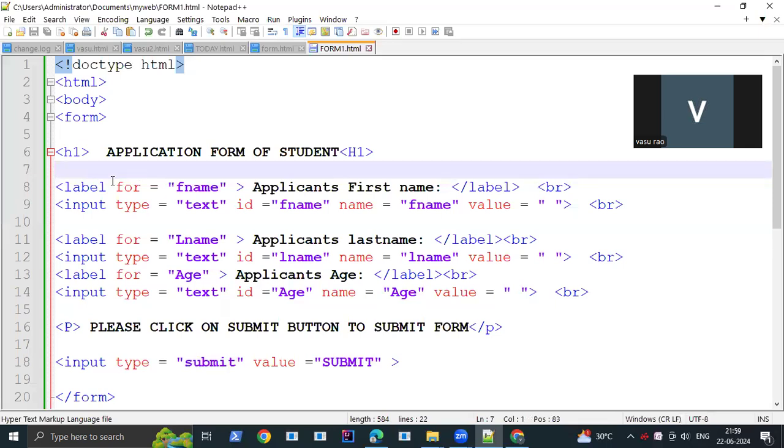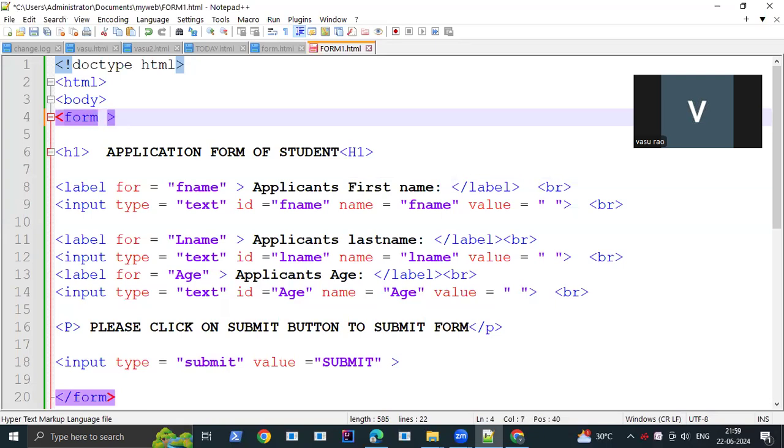So under the form, let us see form action. If we write the code like this, form action, server side, we need to store this on the server side.